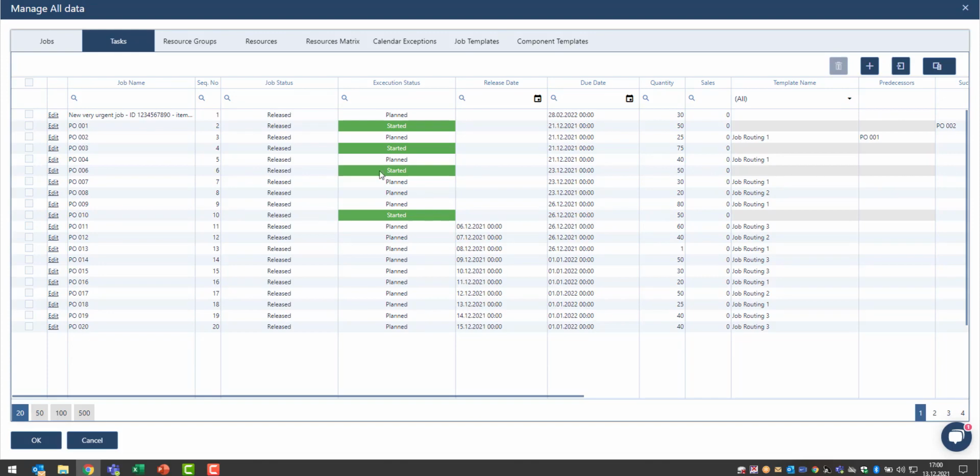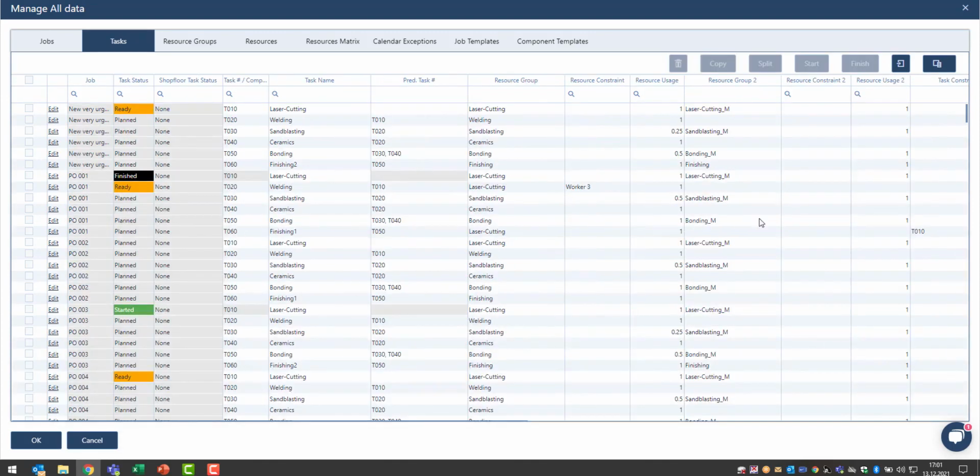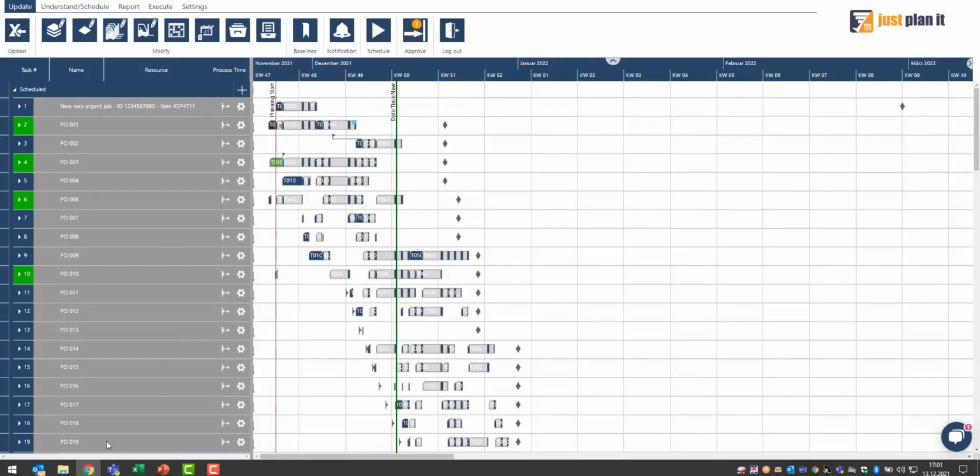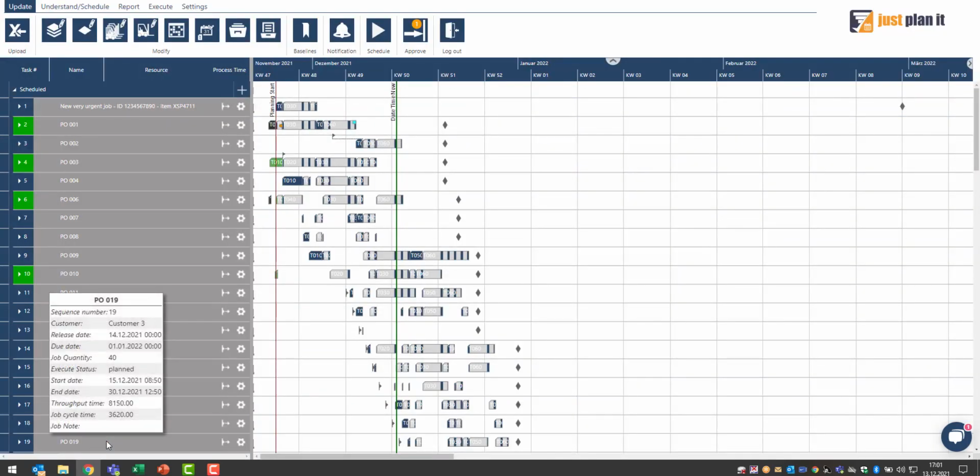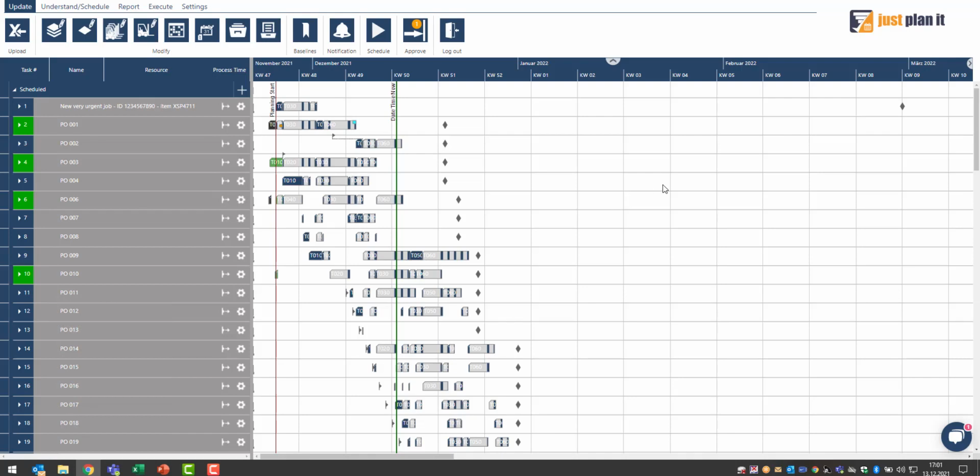It's kind of a task list where you can make multiple changes in one go. So this is one thing, making multiple changes. But sometimes you also want to see the impact of making the changes on as much data as the Gantt chart is offering you.